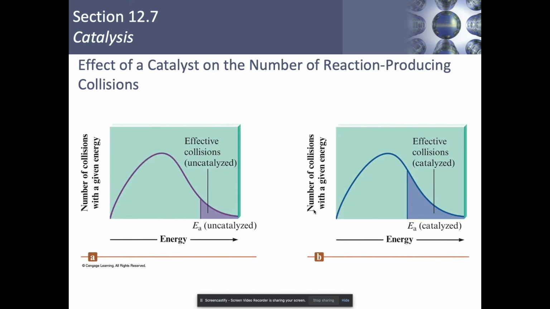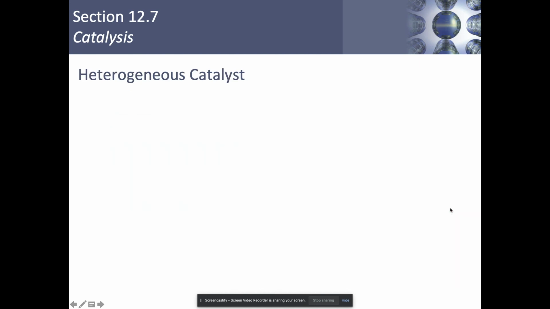Now, how does this generally affect what goes on? Well, the amount of effective collisions. An effective collision is a collision in the correct orientation to cause your reaction to move on to the next step. So here is the number of collisions with a particular given energy in an uncatalyzed reaction. Notice how big that difference is when you actually add a catalyst. Now we have a lot more collisions occurring that are effective.